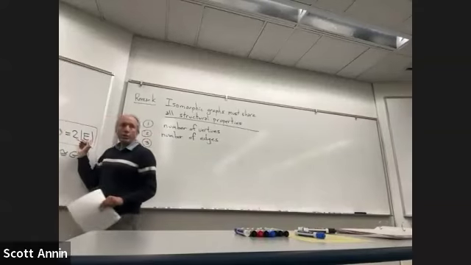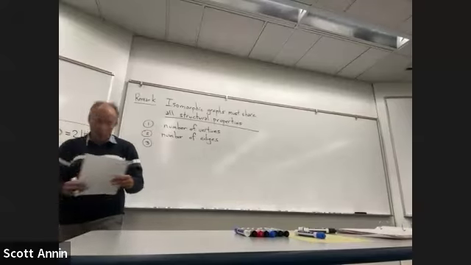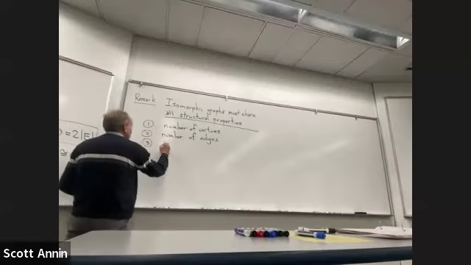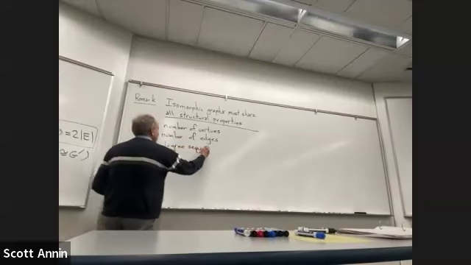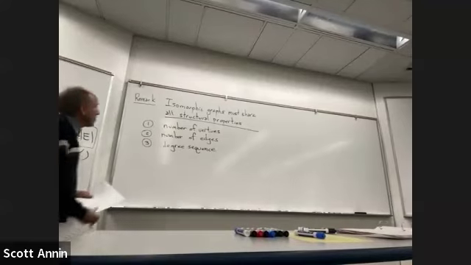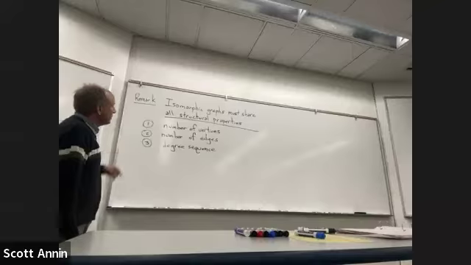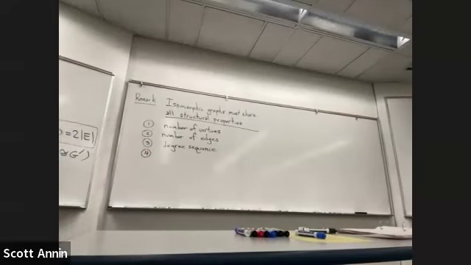The number of edges is related to the degrees of the vertices. So we talked last time about something called the degree sequence. Two graphs that are isomorphic would have to share the same degree sequence. So these are just some examples of structural properties that two isomorphic graphs would have to share.